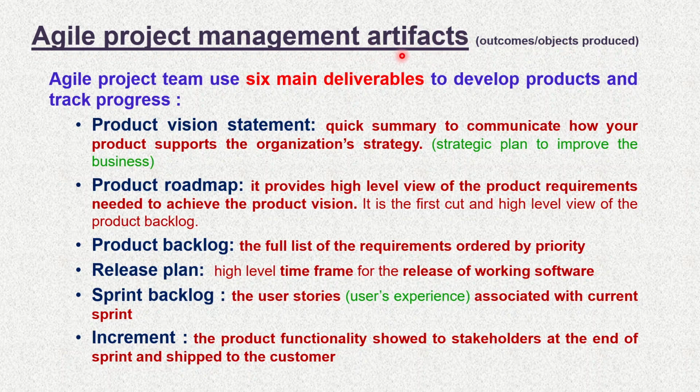What is an artifact? Don't look at the individual meaning of the word artifact, you will not understand it. In agile project management, an artifact is nothing but all the deliverables we are going to get from various stages of agile development. So what are they? Number one, product vision statement. So what is a vision statement?